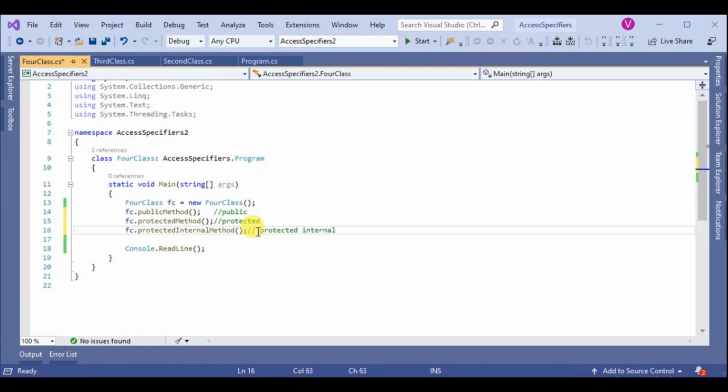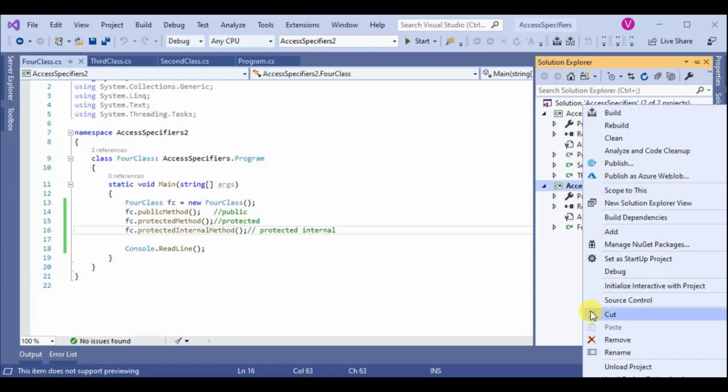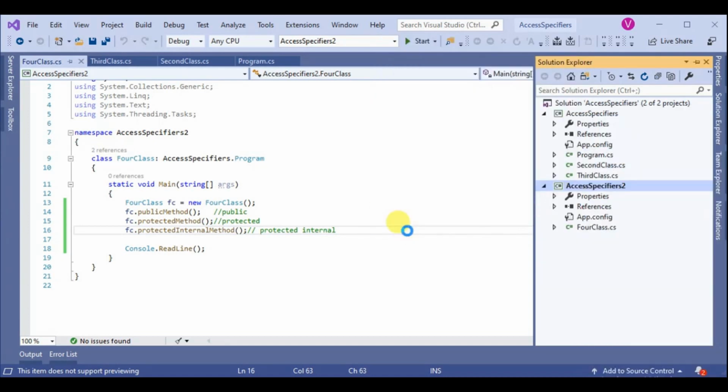So let's create one more file here and access by the object. Here we access methods by the inheritance, and let's create one more file in the second project. Add class.